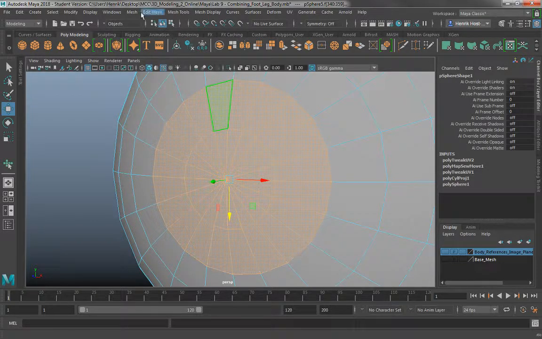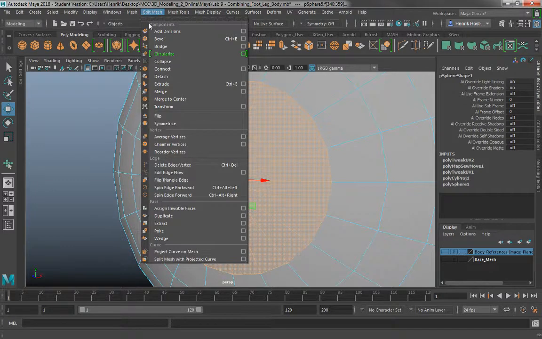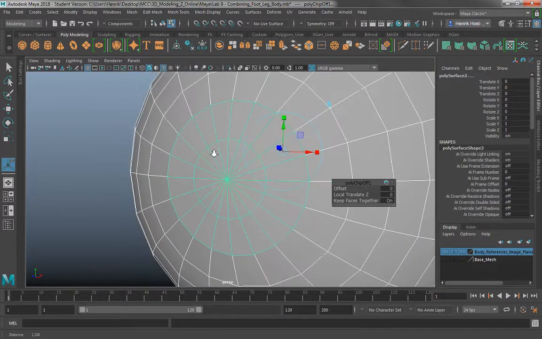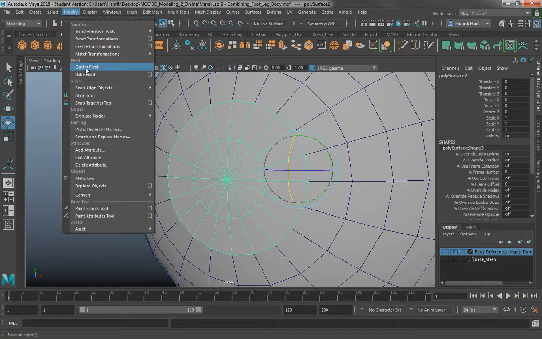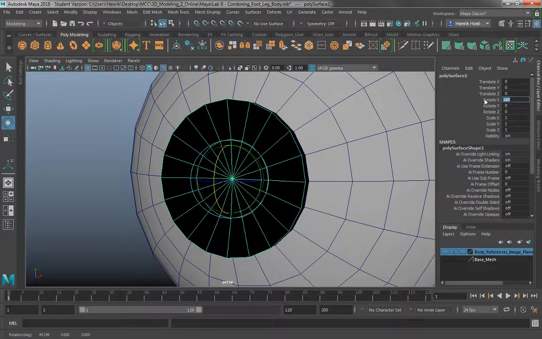And I'm going to do a mesh, or edit mesh. I'm looking for extract. That will detach those faces from the actual mesh. Then what I do is I modify and center pivot, and I rotate it 180 degrees.